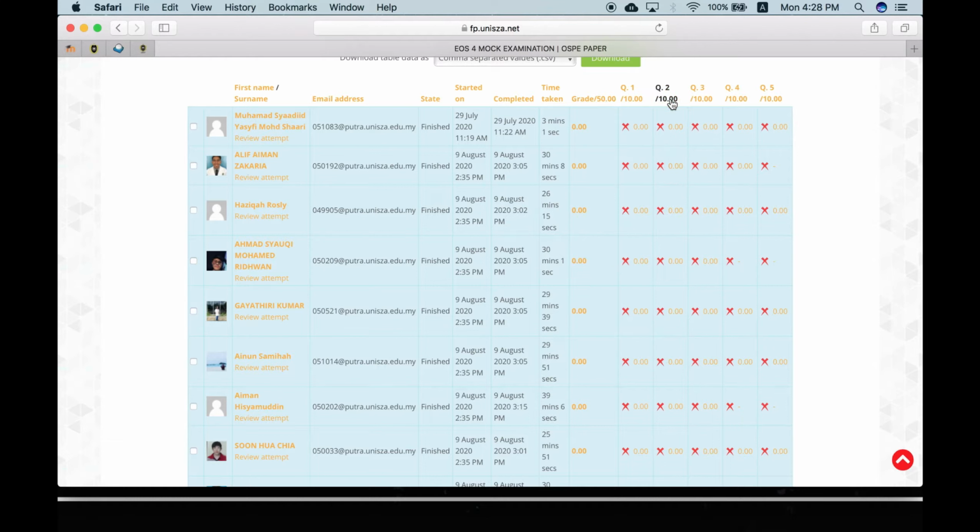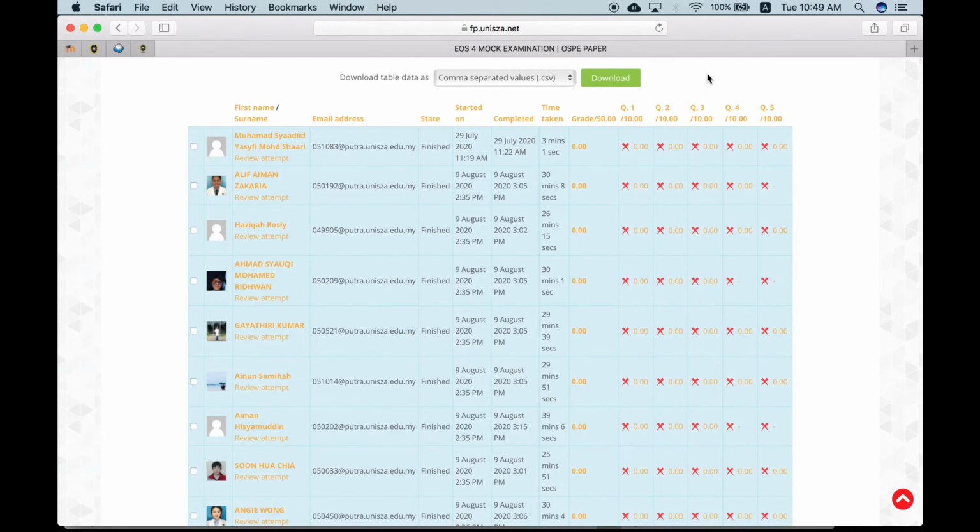If your question is station number 2, you need to override the Q2 column. If my question is at station number 3, I need to override marks in the Q3 column. To override marking, go to any list in this column, and I advise you to go in sequence so that you won't miss any. Then click on the score.